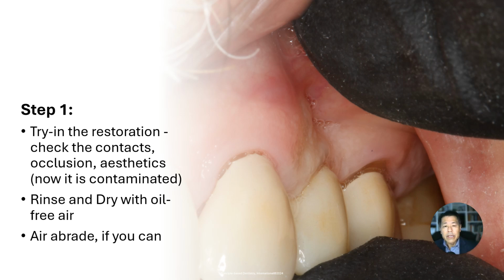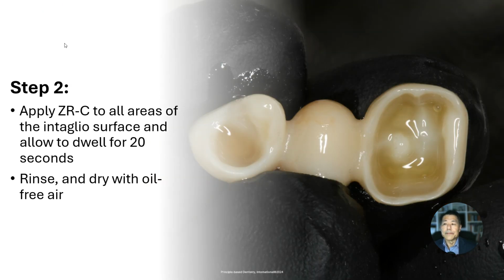There's possibly blood that's touched the zirconia, and definitely there's going to be saliva. And the saliva has phosphates in it, and those are what's going to prevent the zirconia from bonding well to the underlying tooth structure. So what we do is we take that restoration out, we rinse it and dry it with oil-free air, make sure it's very clean. And then if you have an air abrasion unit, I would air abrade it just to clean the surface and roughen it up a little bit.